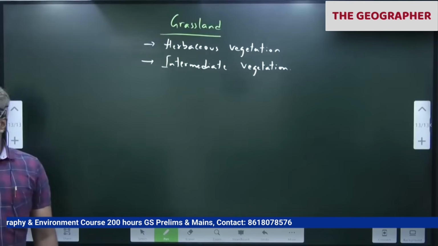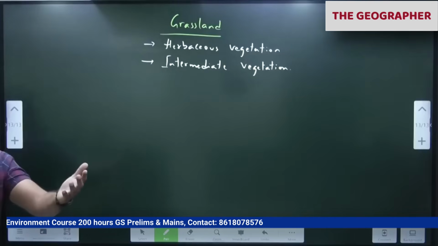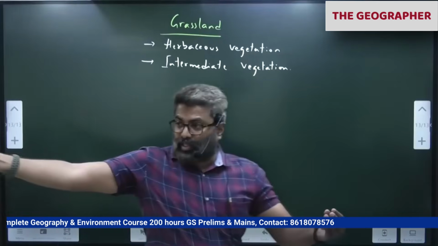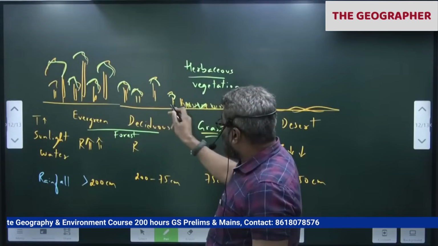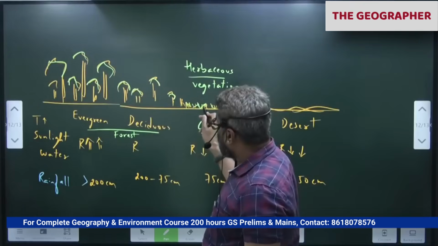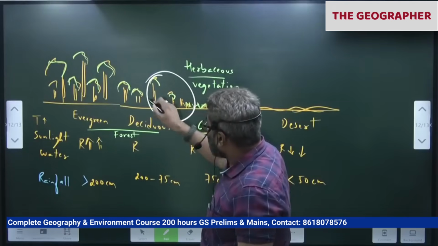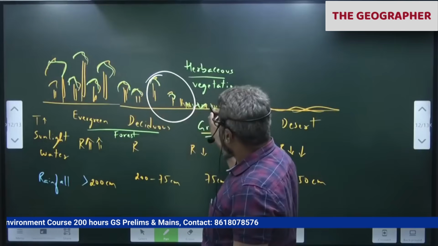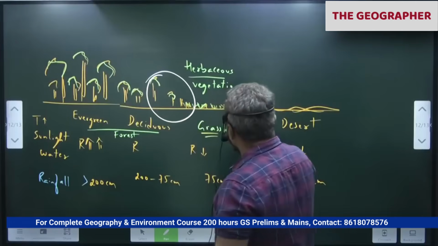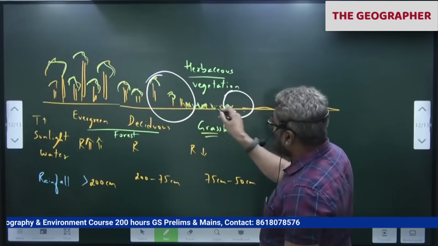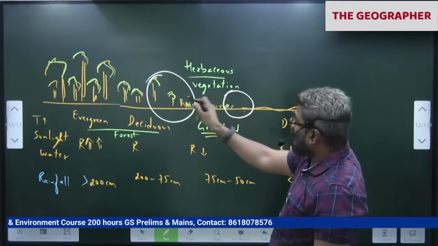In the first class I was talking about the word called ecotone. A lot of species live where two biomes are next to each other. If you notice the transition from forest to grassland, a lot of animals will come here because of resources available. Grassland species also will come here. So there will be some zone of tension here between the species of the forest and the grassland species, because both will be competing for resources. This is ecotone. Here also desert species and grassland species will be competing for resources.